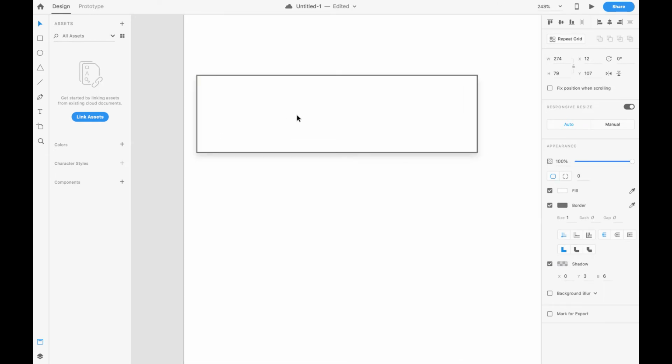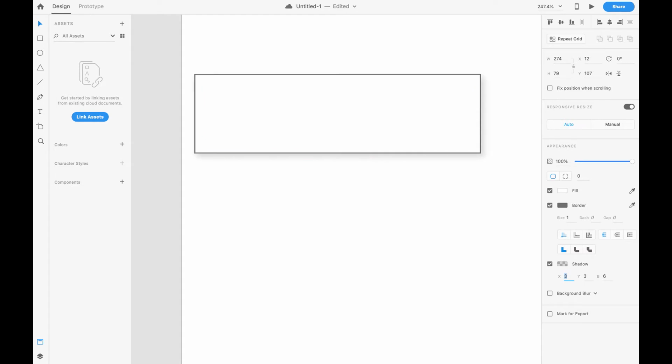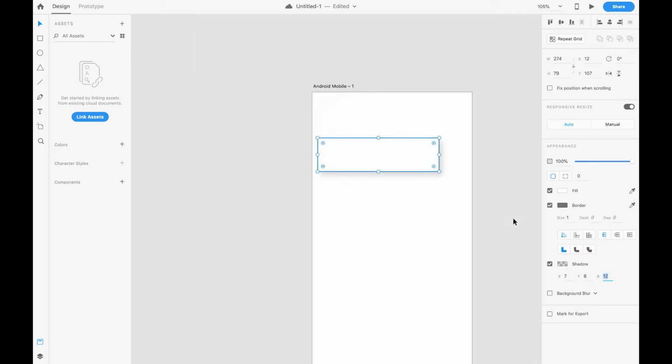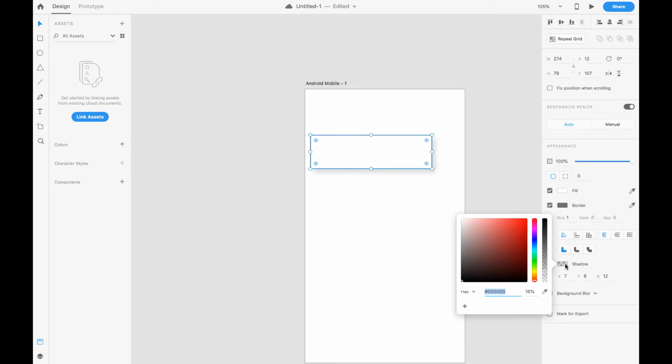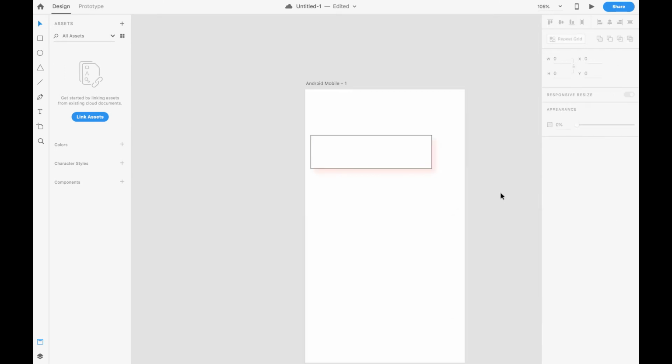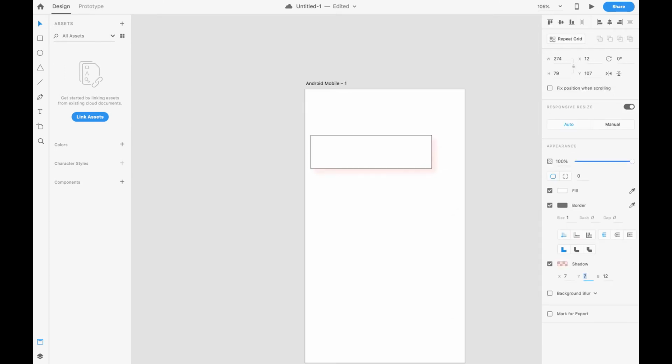If you increase the X value, on the right side you will see the shadow increasing. If you increase the Y value, the shadow on the bottom is increasing. If you increase the B, which is blur, it will be blurred. So this is the option of giving shadows. For shadows you can also change the colors. If I give red color, the shadow will come in red. Usually shadows should be very mild. Whatever color you give, the shadow should be mild, should not be highlighting, and should not be too dark. So this is what we call a shadow.